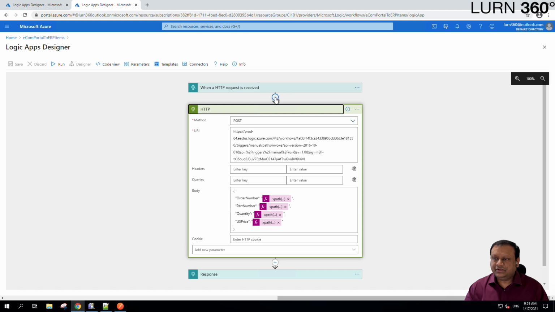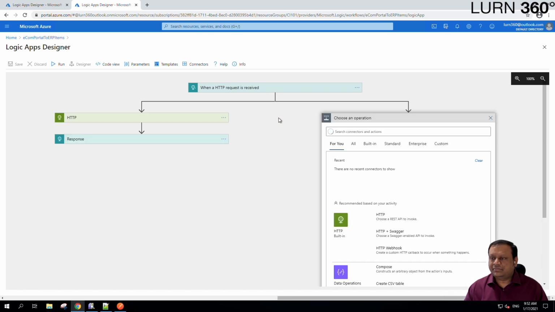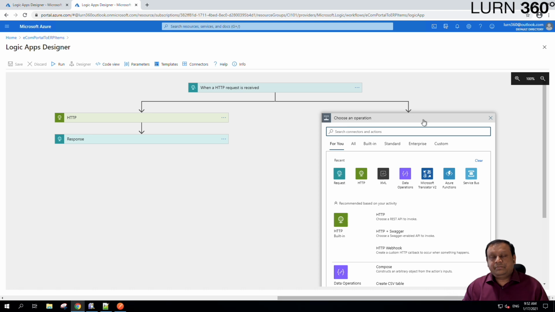Here, if you go to this plus option to add a new step, it would also give you an option to add a parallel branch. That would create a parallel branch to this HTTP post request. Let's go ahead and click that. Let's see what happens. All right, so you see, we have another parallel branch, because the ERP system is a separate system and CRM is a separate system. So we can execute both of them in parallel, right?